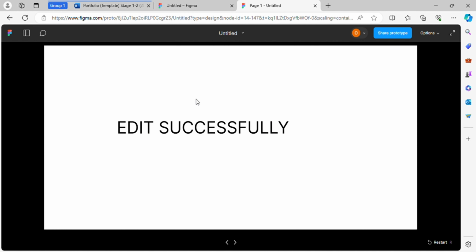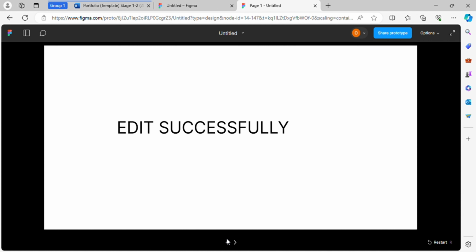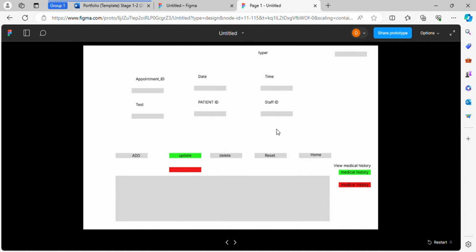The last user story for the patient is patients want to check their medical history in the hospital management system. The first positive test case is successfully checked medical history. Once the patient comes here to the book appointment tab, there's a section that says medical history.